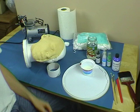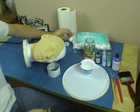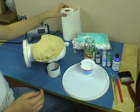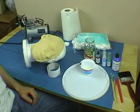Stretchi paints are water soluble, so I've got a jar of water to rinse the brushes out in. Also got some cotton wool, which apparently you find in the skincare section of your local supermarket. I've got some kitchen roll to wipe up any spills. I've also got my airbrush here and a small compressor to run it. We can actually do some airbrushing with Stretchi paints if we thin them with water.